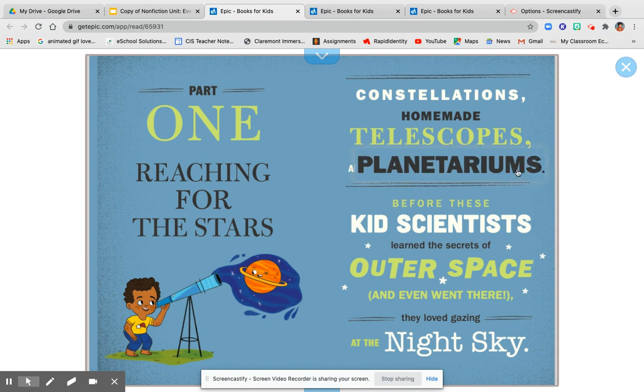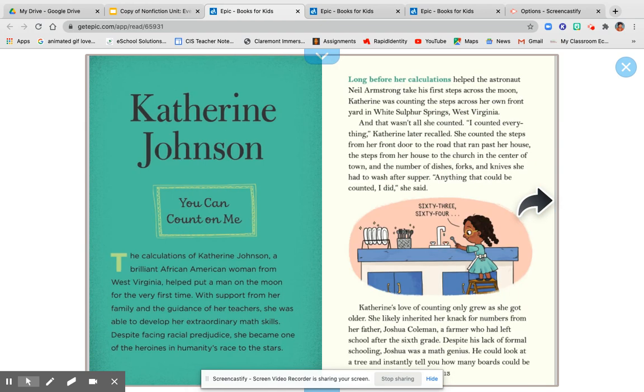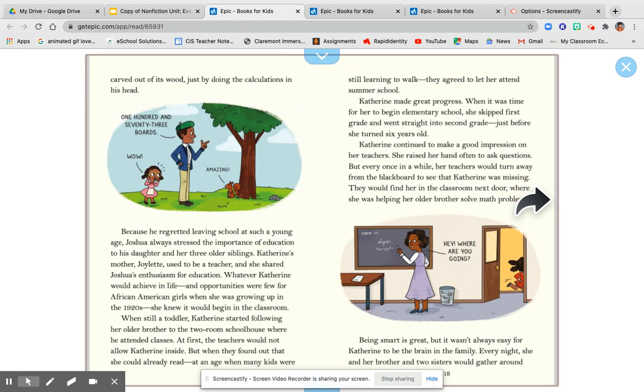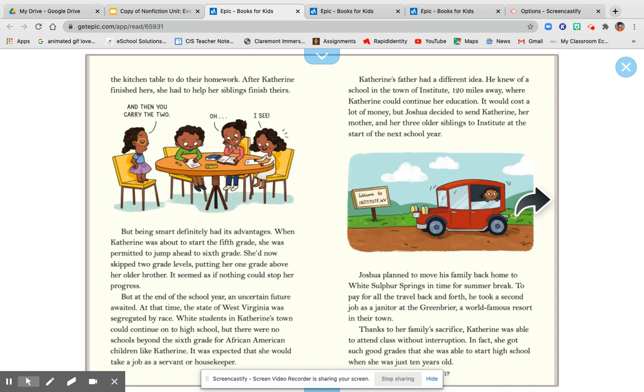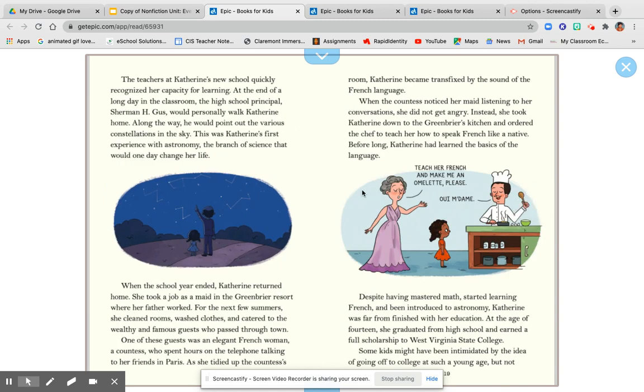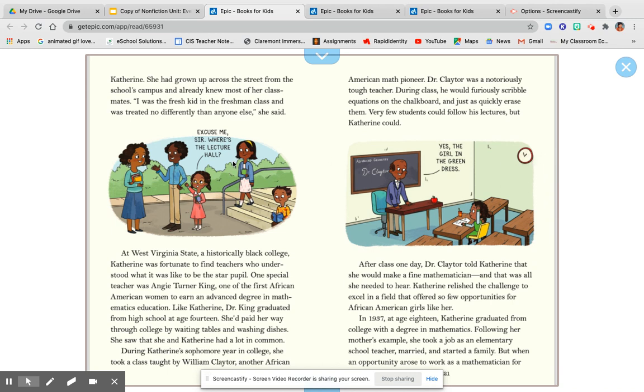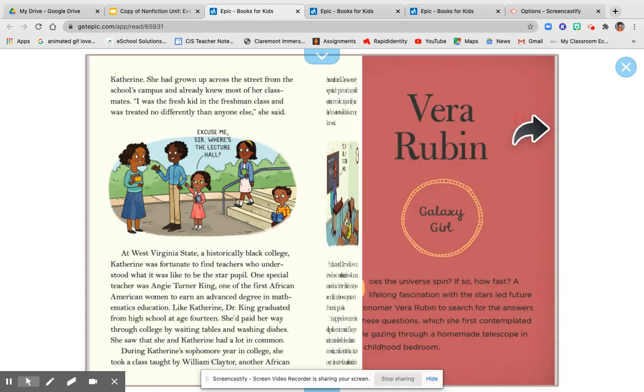And then it goes into more of a nonfiction text features. And then it goes into each person. So this is almost like an autobiography of different scientists. And you can see that it's a narrative text because it's reading like a story, but then there's certain features that would be like a nonfiction text, like these photos or these images with captions in them.